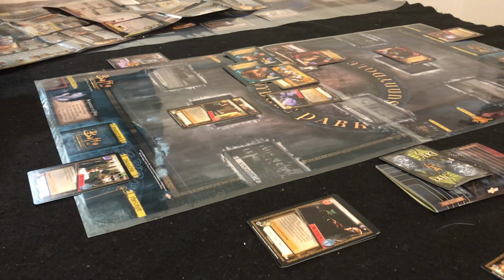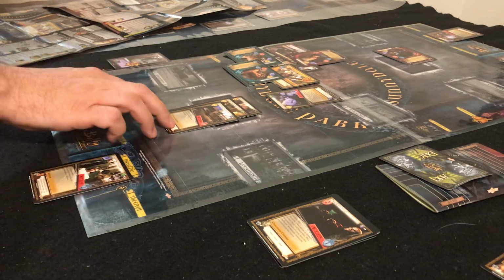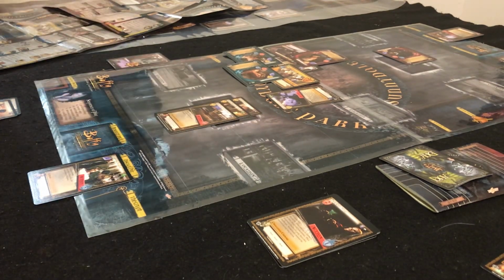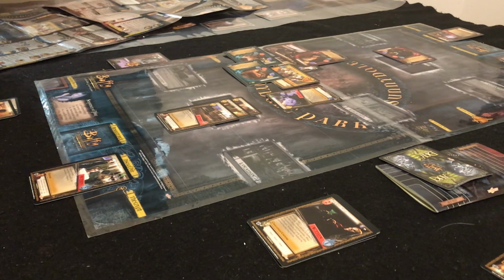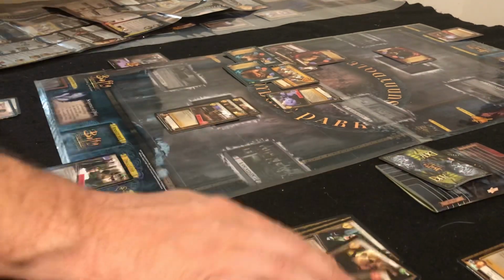She's going to set down Bow Before the Idol for another 2, making her 6. It now goes back. Mommy's serious. I play Feast of Virgins to hit a butt kick of 7.